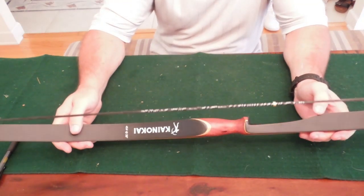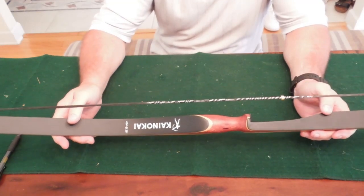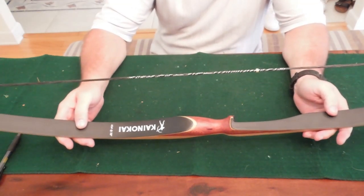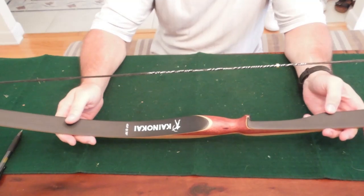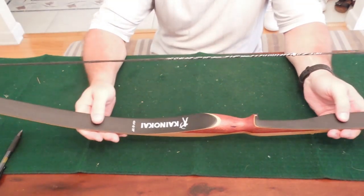I did a review, I don't know, a couple months ago on the Kainokai 60-inch takedown recurve with an aluminum handle. And that bow was only $59.99. That bow shot like a top. It was the fastest bow I've shot to date. I have a 40-pound bow. I was getting 195 feet per second out of that bow with a 400 grain arrow. So that's a really quick bow, and for the $59, it's a great buy.